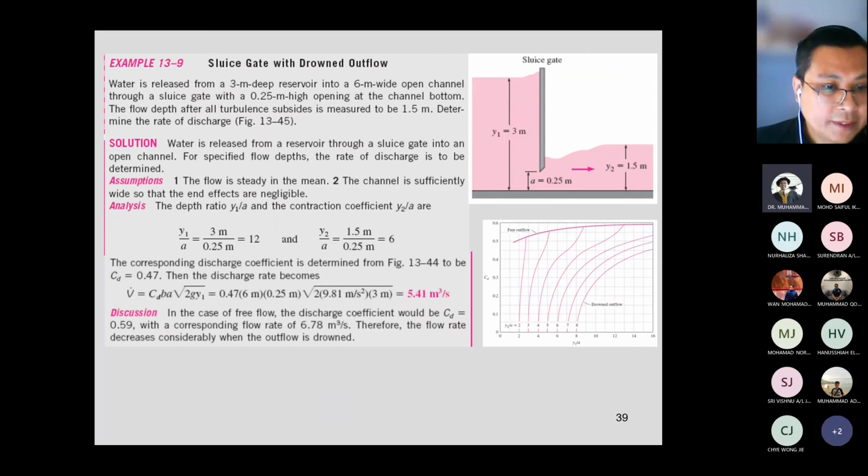Okay, this is an example of how to control the gate condition. So how do we want the Y2, how much, so we want to control it. We will try to use this formula while maintaining the heights Y2 and Y1 and the gate opening, the gate open size. So we will set how much the flow is.